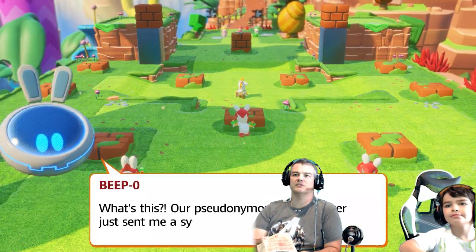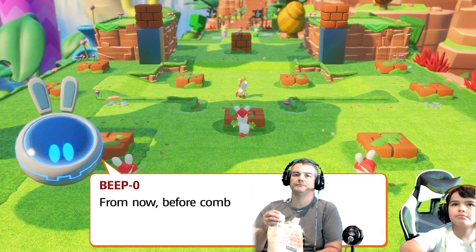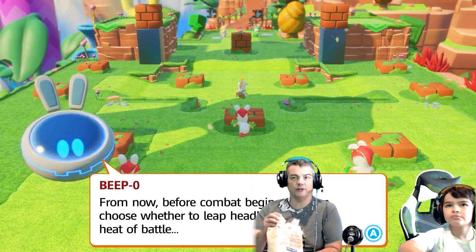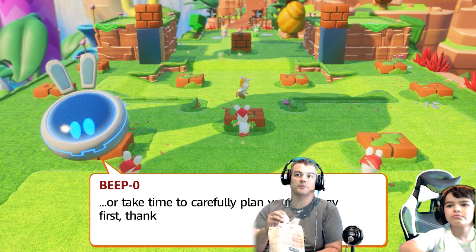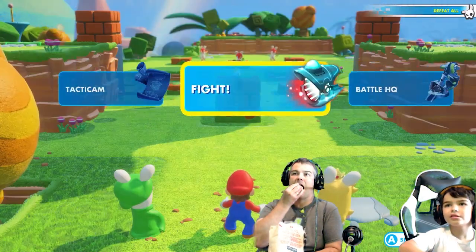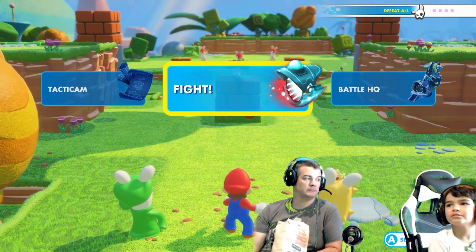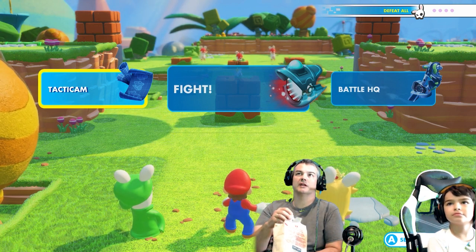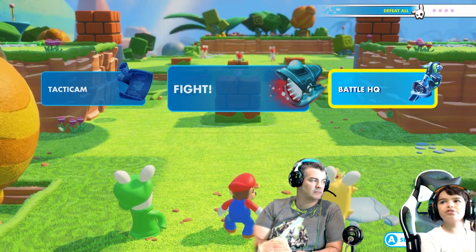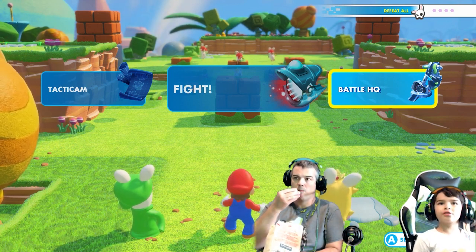What's this? Our pseudonymous sympathizer sent me a system update. From now on, before combat begins, you can choose whether to leap headlong into the heat of battle or take time to carefully plan your strategy first, thanks to this new app called Tacticam. Try it. Look. Tacticam. So at Battle HQ, you can change your weapons. And then Tacticam, what does that do? So you could choose a good use for the battle.